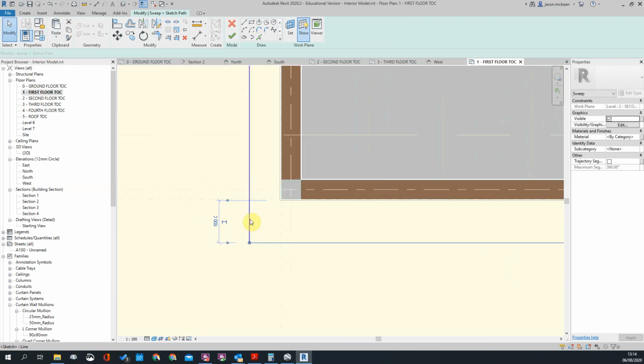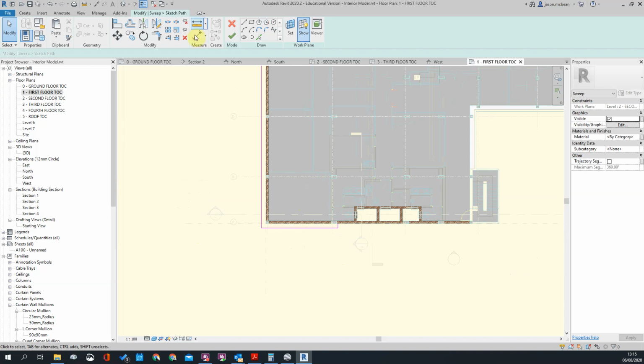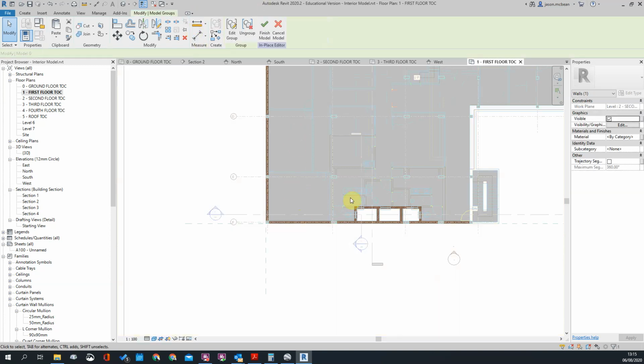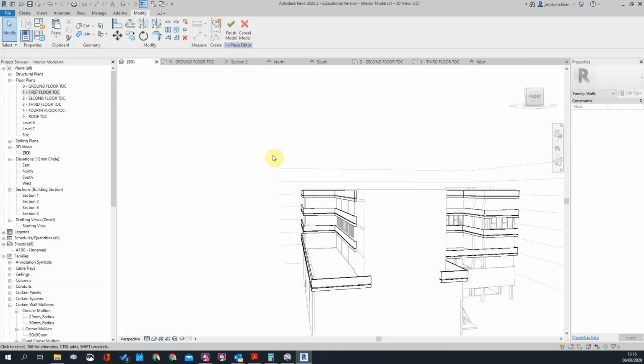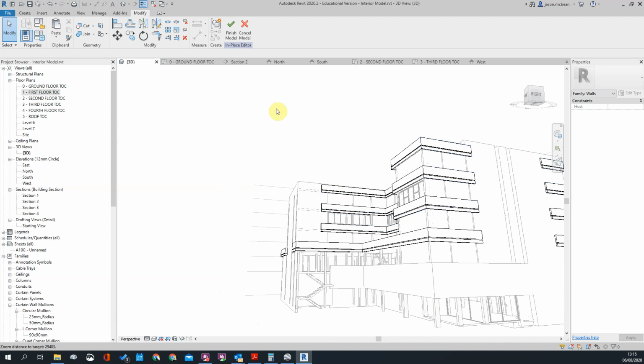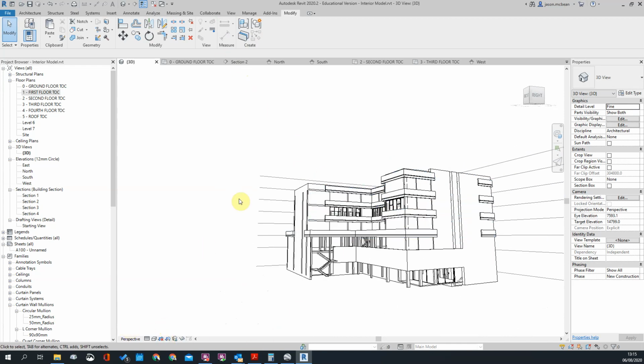Okay. Remember, to the column face, so it would be 380 as well. Okay. Get some shade going.